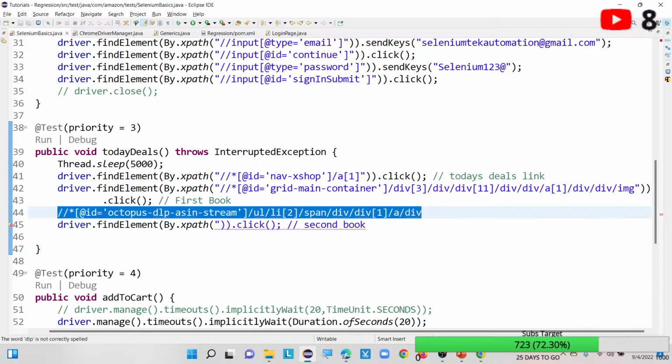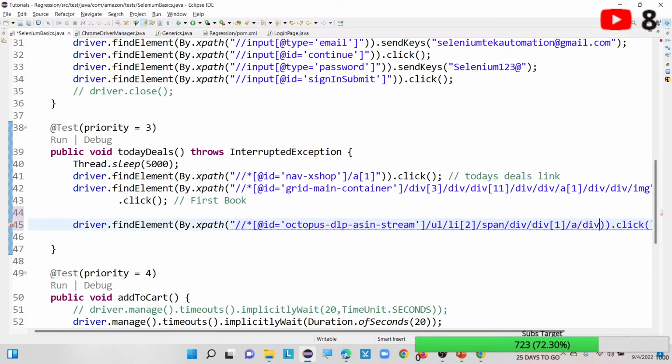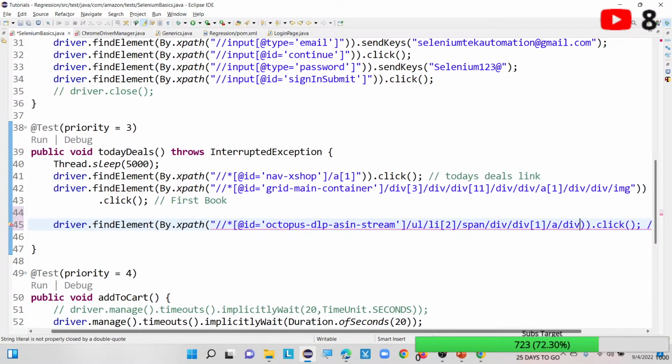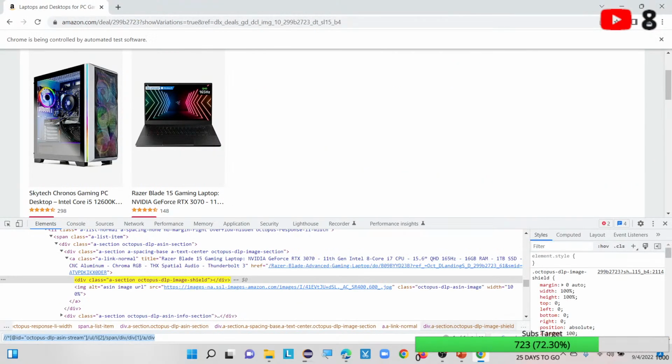So now I will take this one and paste it here, and close this. Now let me execute it one more time and we will see whether it is working fine or not.